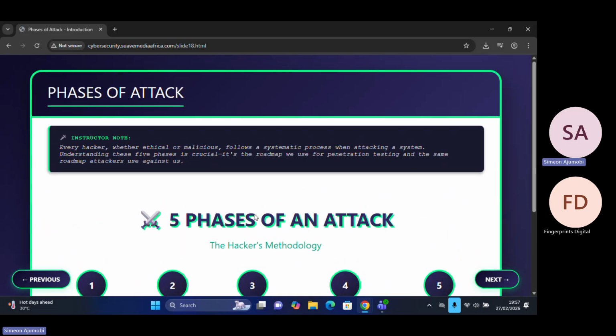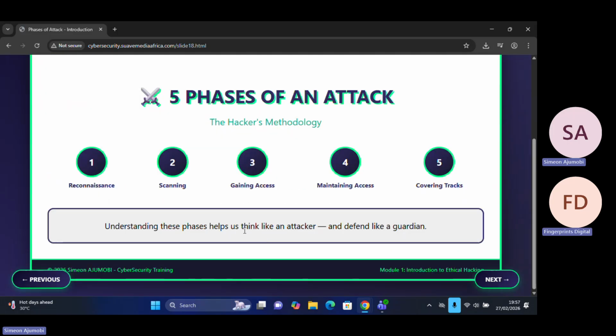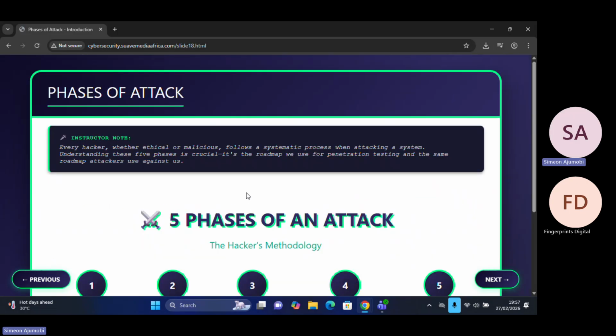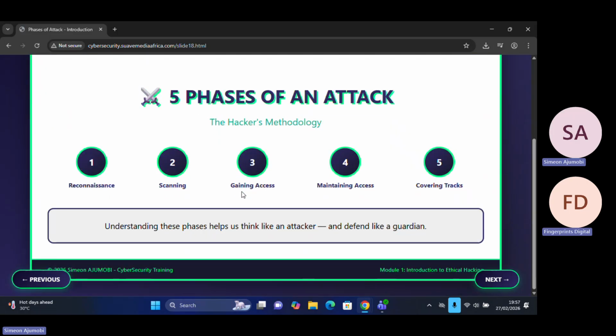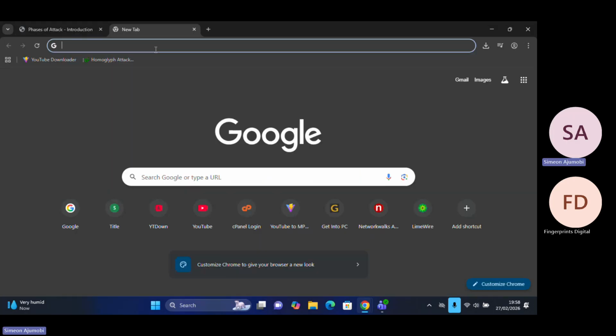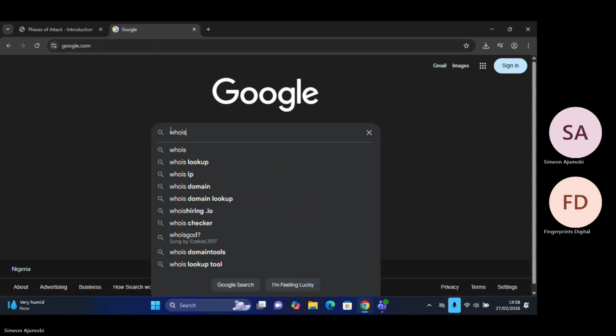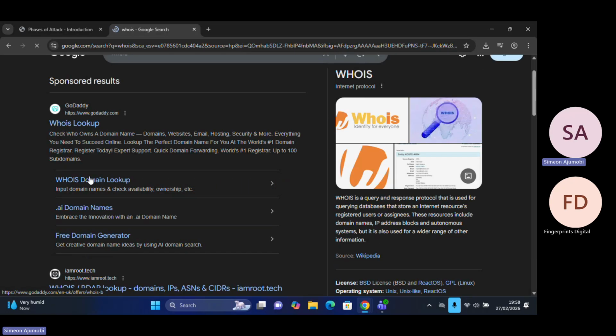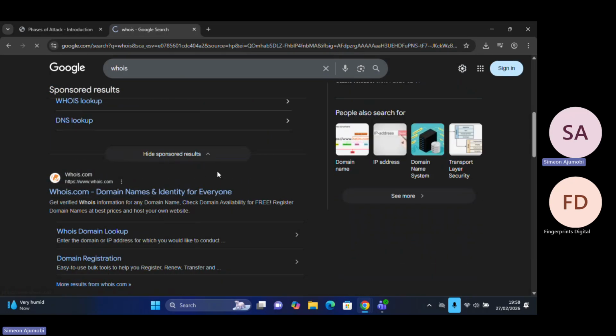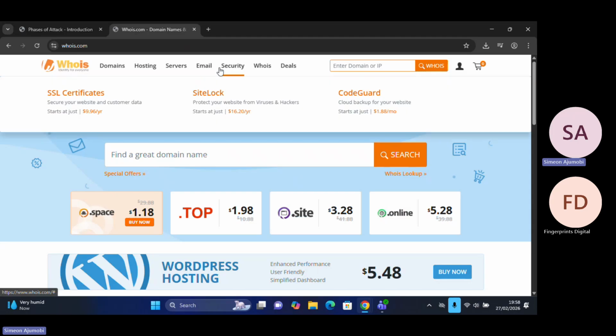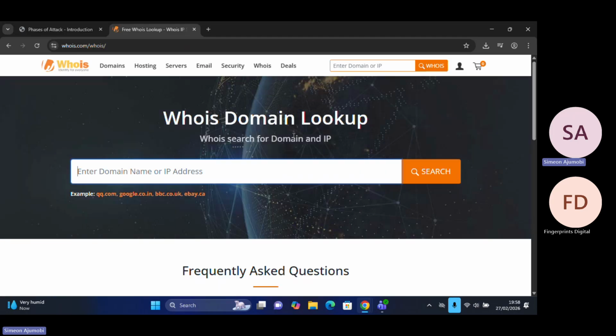In the last class, I was able to use some tools like WHOIS to search some websites that gave us so much information about somebody very close to me. We could see his phone number, we could see his email, see everything. WHOIS tools do that. You can use a WHOIS lookup. Go there, there are some WHOIS tools. You can go to whois.com, click on WHOIS, and we can just look at some websites.